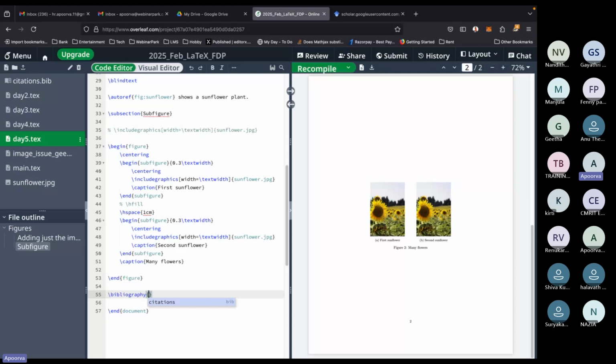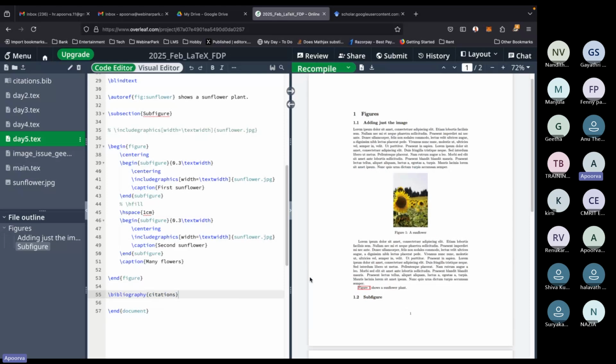So bibliography is a command. The input to the command is the name of your .bib file. So it's called citations. When I recompile this, have any changes been done? No, it's not. So what is happening?